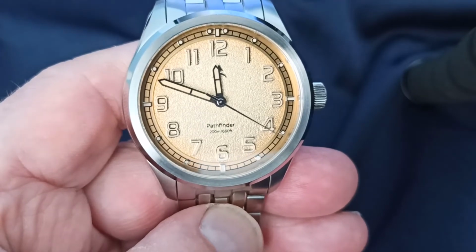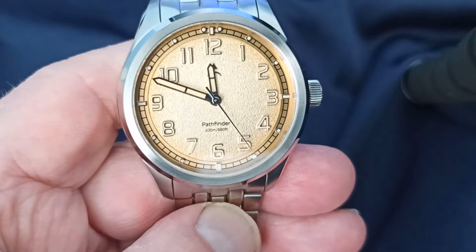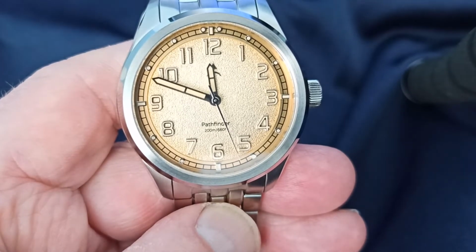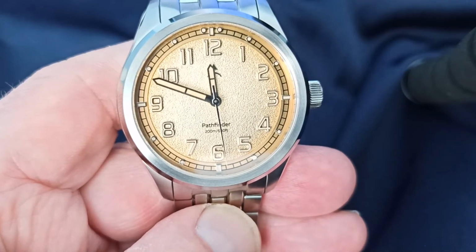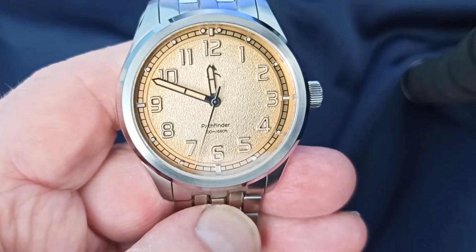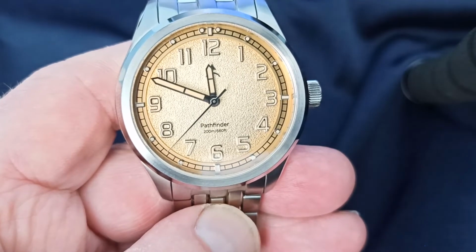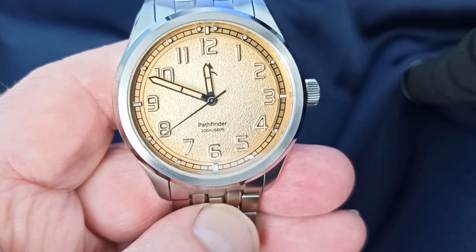The Pathfinder comes in many colours, so if interested, I suggest you have a look on their site. This is the bronze, which I consider to be one of their more dressy versions. The dial has a slight fumé effect, and it's sand textured. The indices are bold and applied, and on this variant have chrome surrounds. The minute track around the outside also has some small dots above each of the indices.